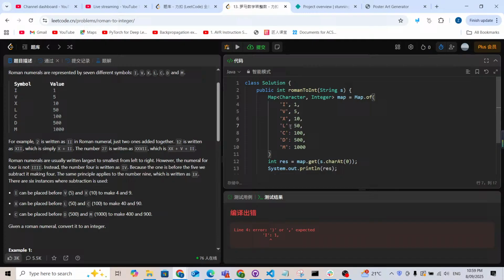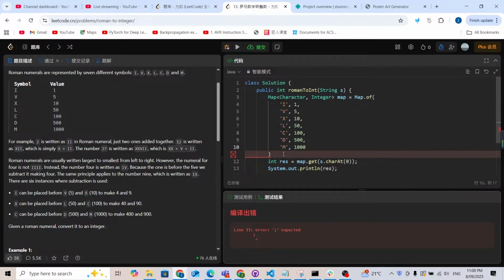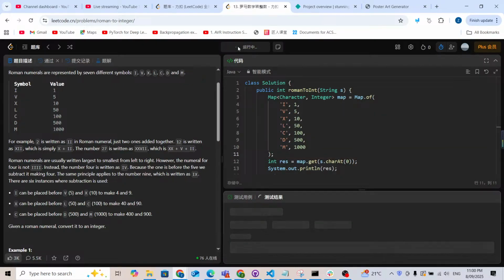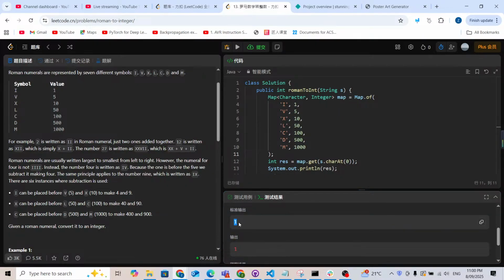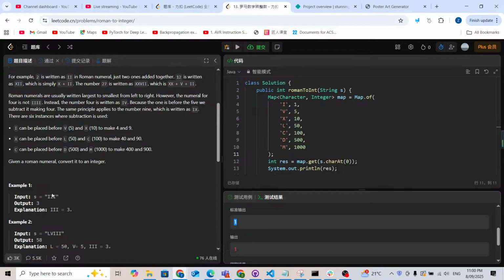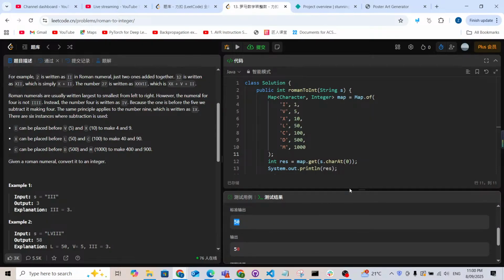This is weird, but we have to get used to the syntax. Let me change it a little bit and run it. What is wrong with this one? Expected semicolon. Now it should be okay. As we can see, we have the output, which is 1 for the first character I. For this L, it's going to be 50. If we check this one, it is 50. It means it is okay.